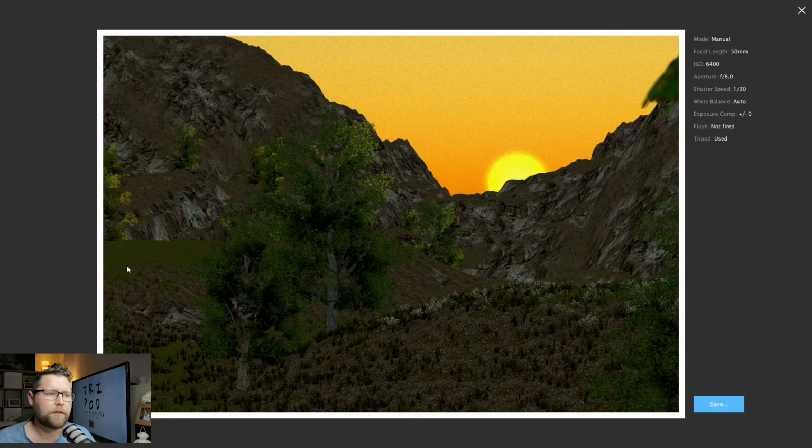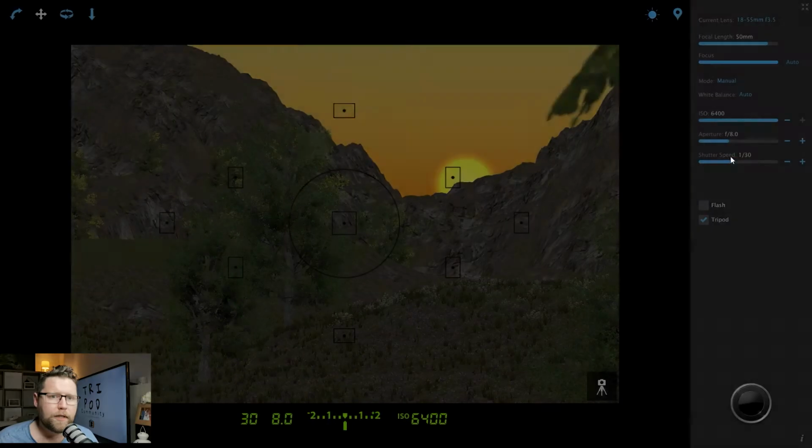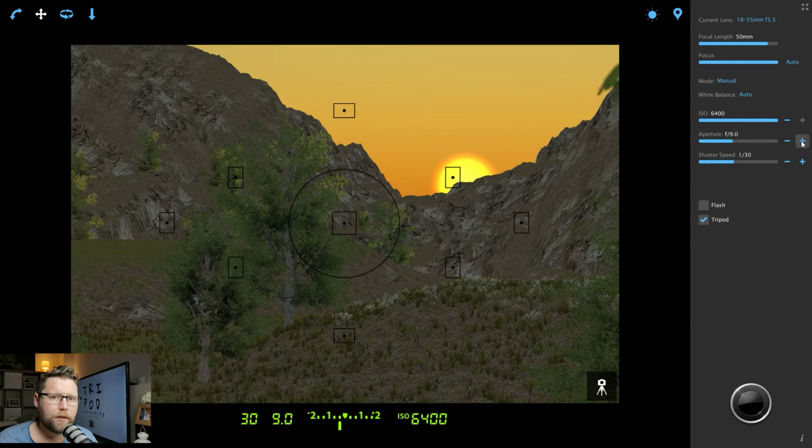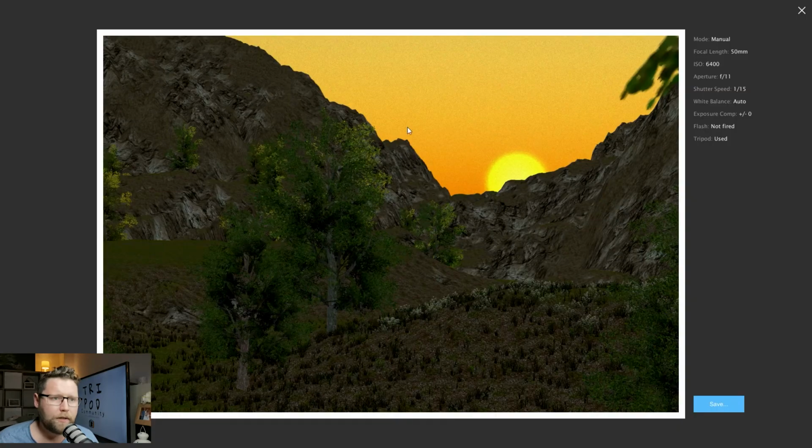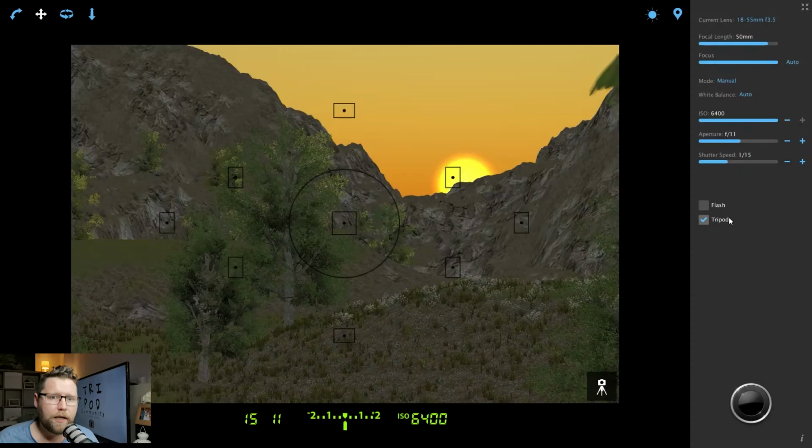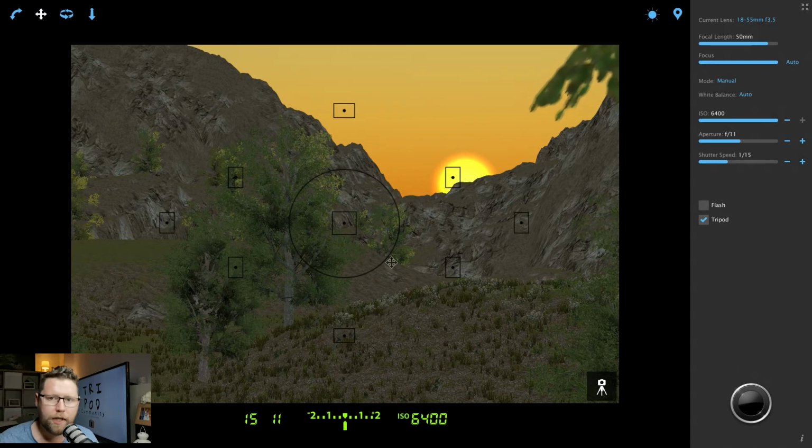And this is where you can make the decision. You can snap your photo and decide, right, that's a really grainy image, and the f8 wasn't really enough depth of field. So you can decide, okay, I'm going to go 1, 2, 3 clicks for one more stop on aperture. So I need to increase my exposure by a stop again. So I'm going to go to shutter speed, 1, 2, 3 clicks, snap again. You can see the exposure is the exact same, but I increased the depth of field. And as I have this on a tripod or a virtual tripod, it doesn't affect the camera shake. So I can kind of sacrifice my shutter speed there.